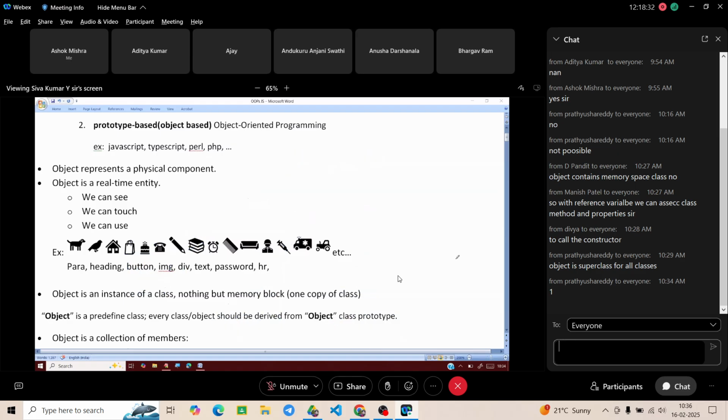So classes we can use directly, and classes also have their own memory block, 100%. It is allocated memory in the method area, also called the class area. For classes, we have separate memory blocks in our RAM. We already know two memory blocks, the stack area and the heap area. Arrays and functions are created in the heap area. General variables are created in the stack area. Like that, classes are created in the class area. One more area is there.